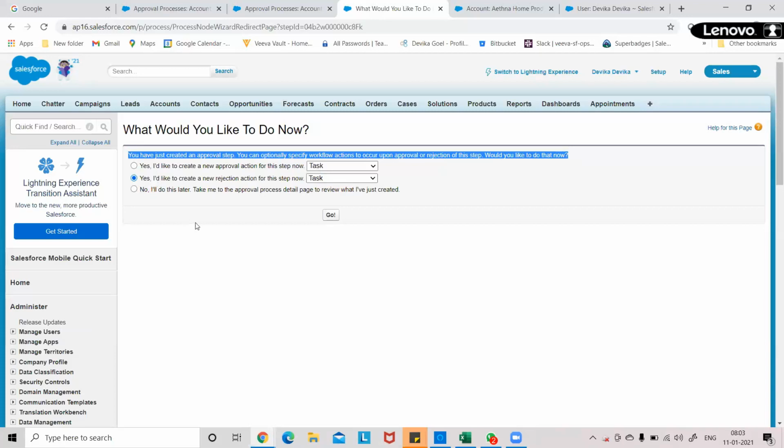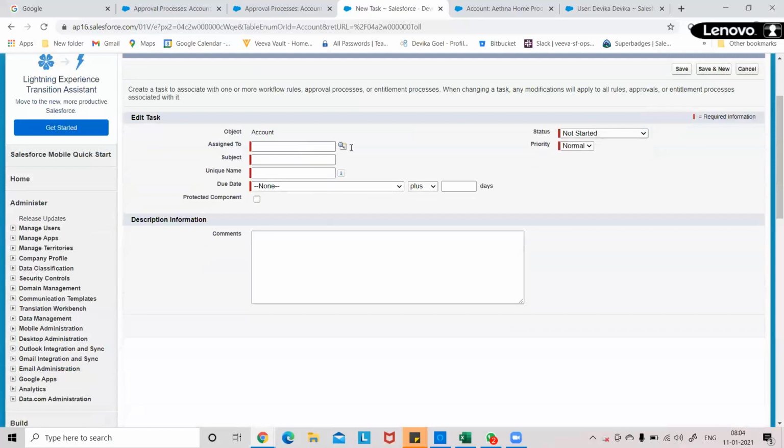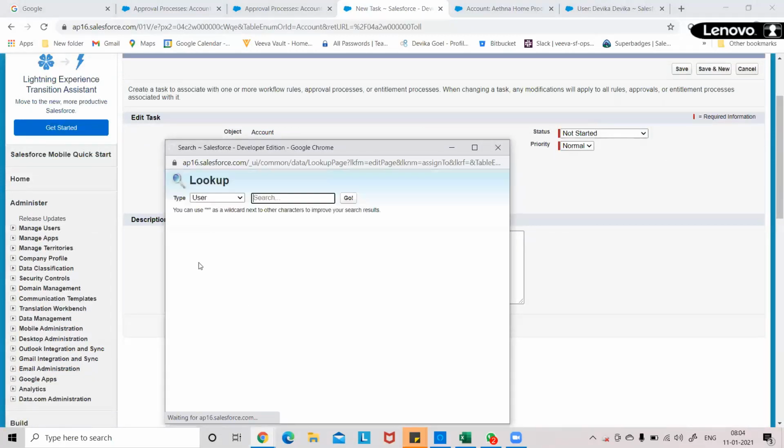Like for the rejection, if I want an email to go out, or a field update, task, or outbound message, I can get that done. So let's create it on a rejection, but it's not needed. We know how to create the workflows. Same thing, I need to assign to whom the task needs to be assigned.